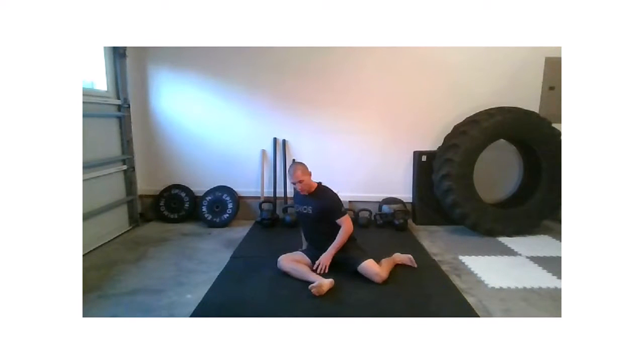Now, a lot of you know this one well. When we set this one up, though, we're looking at our 90-degree angles and our ankle, knee, through the hip and groin, and same thing out of that left leg. You should be able to reach your left hand straight out and it be in line with your left leg or that thigh. All right, so we're nice and tall here.